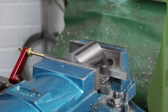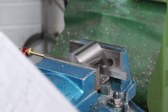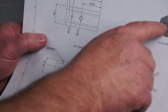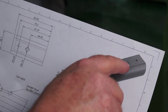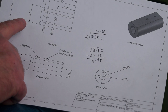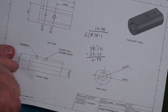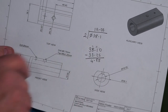I've removed the cylinder from the lathe and installed it in the vise on a couple of parallels. In the plan here, you can see that there needs to be a flat machined on the surface here, and the pivot hole and the port hole drilled. So to work that out, the original diameter is 38.1, and the height of the flat is 33.25. So simple subtraction, and I'm going to take off 4.85.